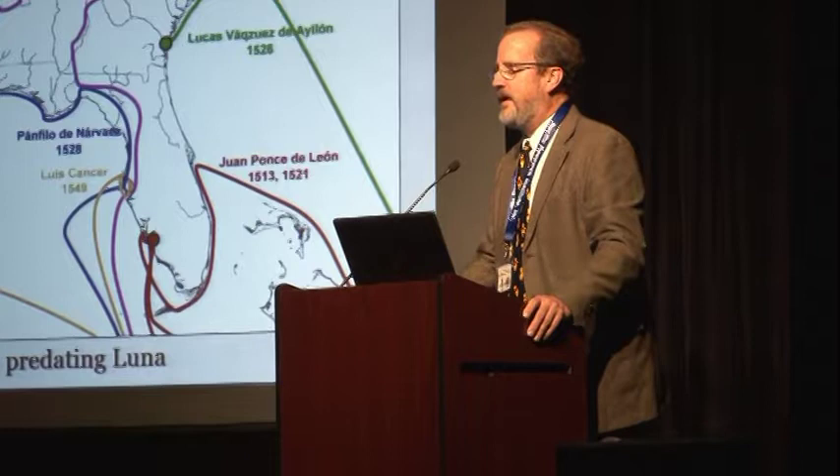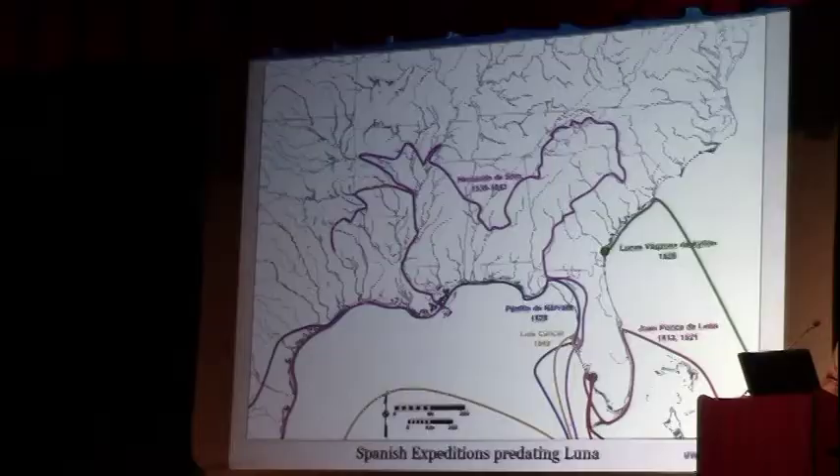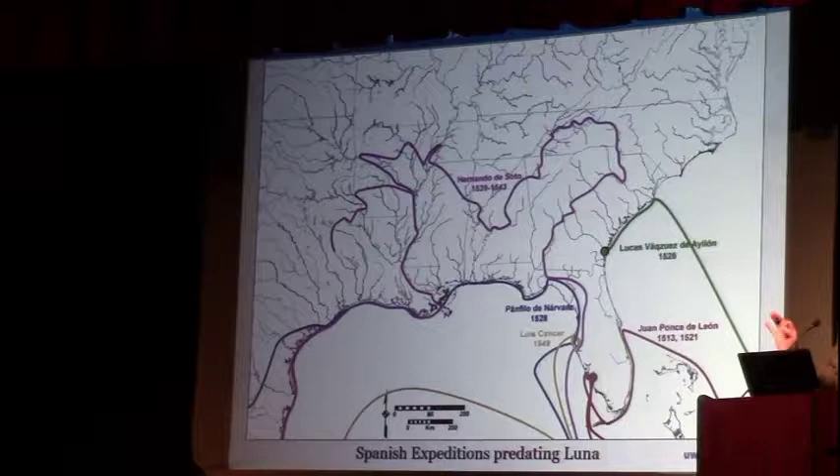They'd grant tax breaks, incentives, governorships, and titles, but expeditions were all privately financed. The Soto Expedition, for example, was all about Soto taking the money he had made in the Pizarro Expedition in South America and investing it in his own expedition. But after all of those expeditions, every single leader of every attempt to settle or explore Florida had died, and all expeditions had failed.